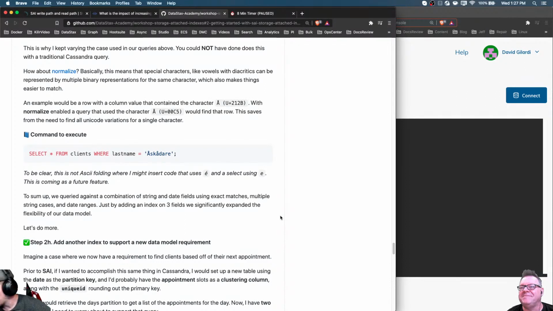Bibin John asks, contain is the same as like, right? Not exactly the same. Contain is going to be something that you're going to use within a collection. In the next set that we're going to go to in a moment, you'll see some examples of contains. In the documentation as well, you'll see more of that. But that is for you to be able to search within collections like maps and such. It's not for a wildcard search like a like.